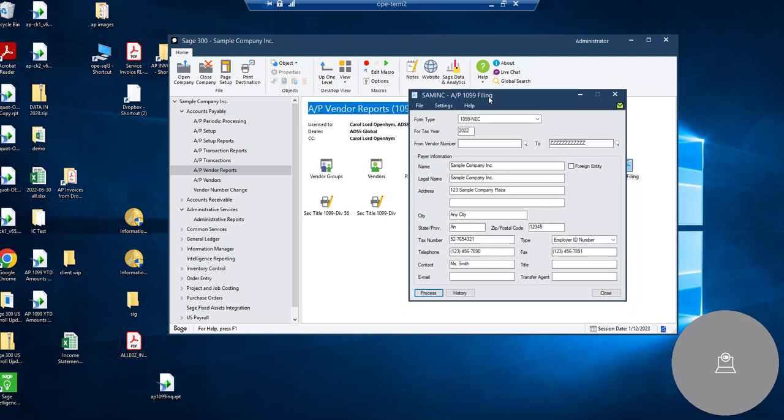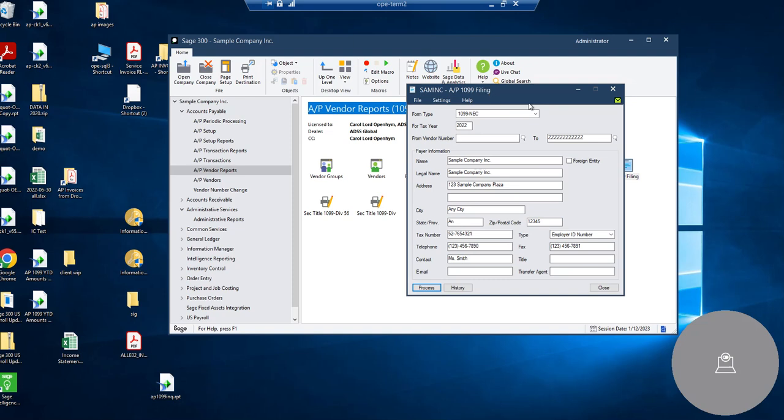If you are hosted on your own server, however, you might get a prompt to update your 1099 or your Aatrix forms. If that's the case, you're just going to click on automatic update and let it do that. That way you always have the very latest Aatrix forms in your system.